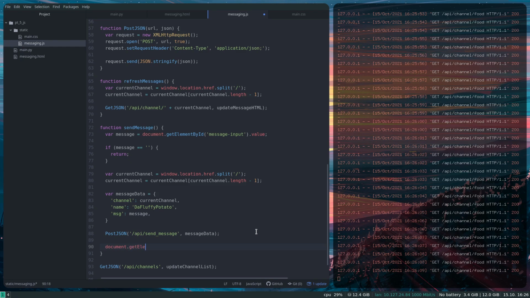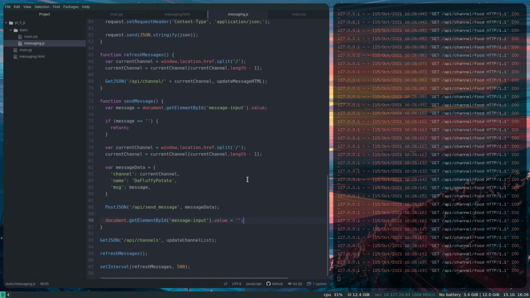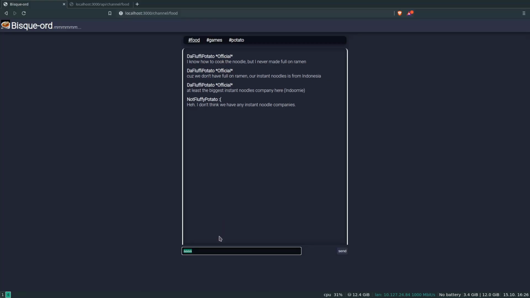document.getElementById message-input, and then value equals an empty string. That will wipe the contents of the input box, so you press send and it empties out.